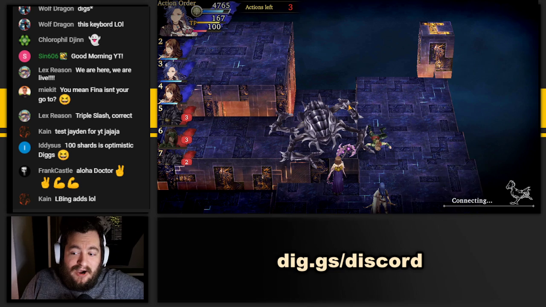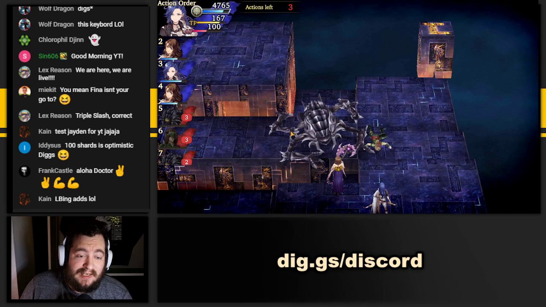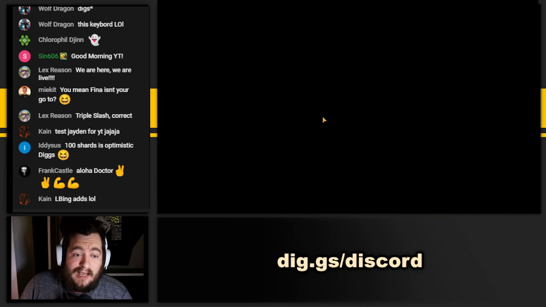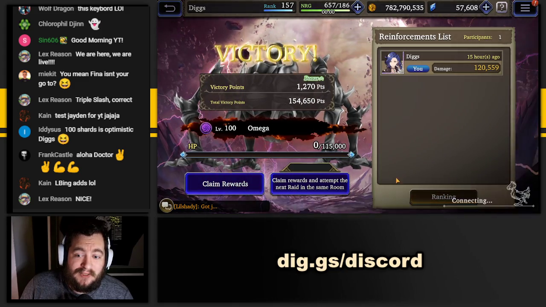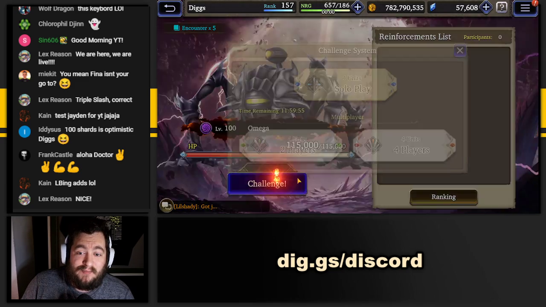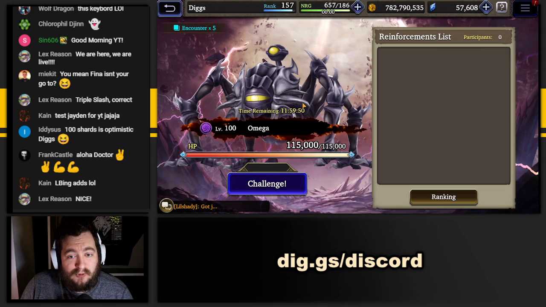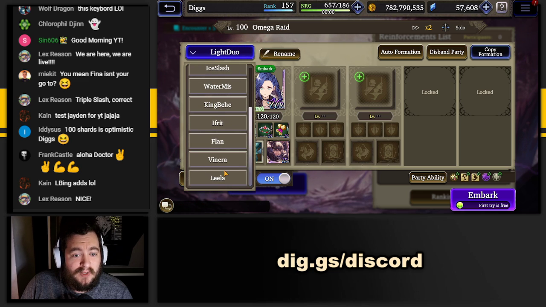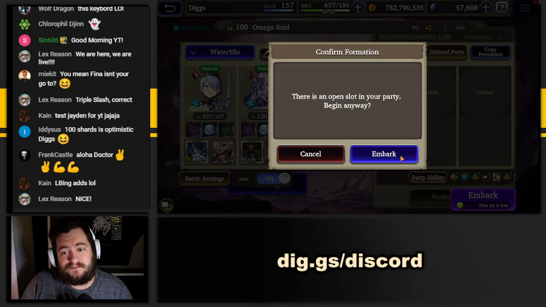All right, now let's go ahead and show off the water missile comp since it is a fun composition that I enjoyed. Again, this composition might die. This comp is so fragile in its clear conditions right now that nobody should ever be running this comp unless water missile is the only comp you have. And even then, maybe get your Krace 120 first, because having Krace 120 would probably make this composition work a lot better. But this is the composition here. Let's go ahead and start it up.